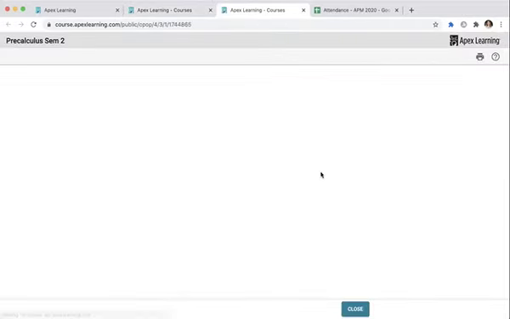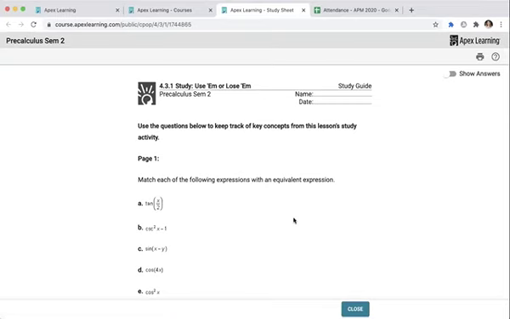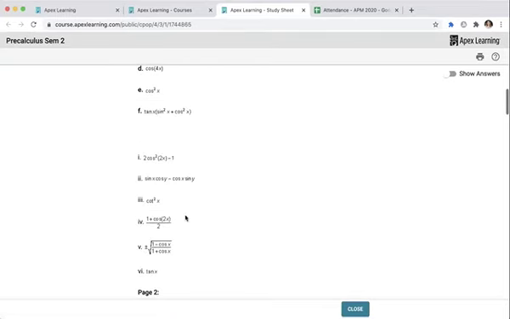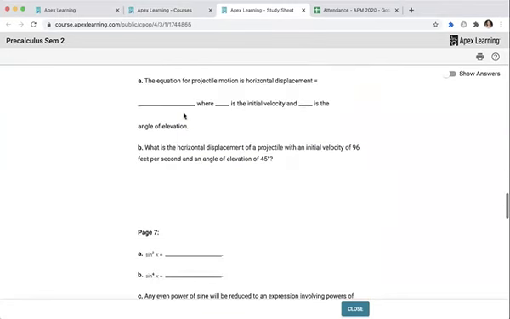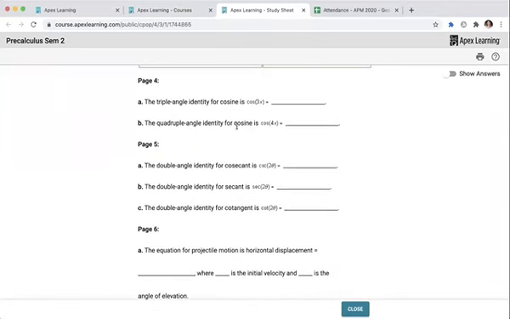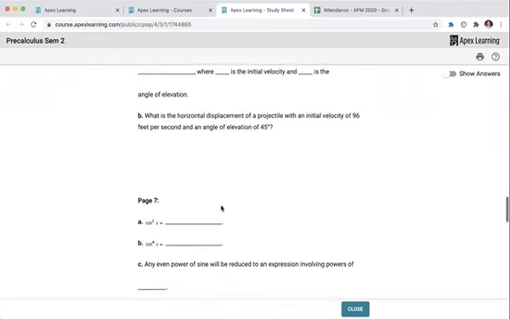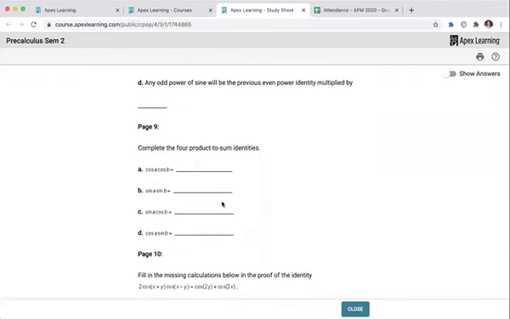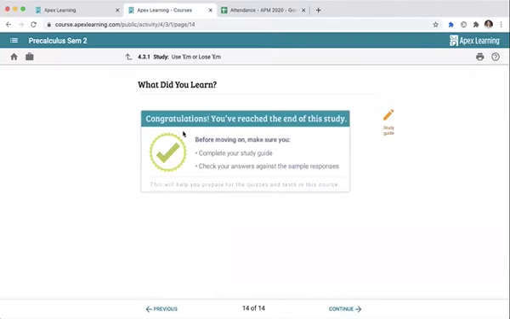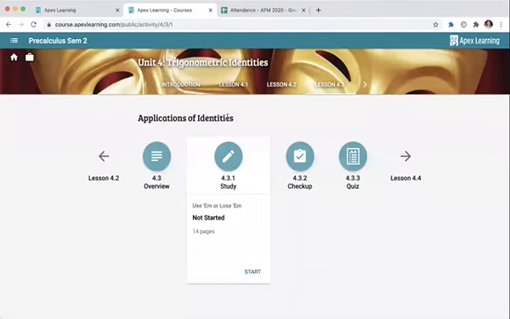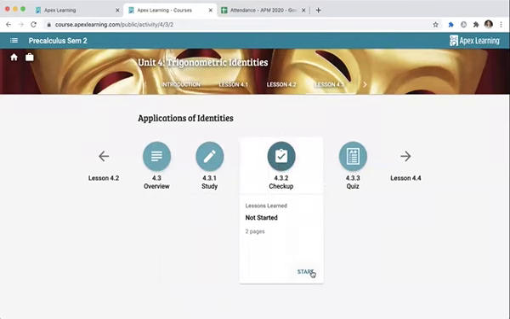Okay, so of course, your best friend is going to be this study sheet here. Writing the equivalent expressions, knowing them, having them offhand is going to be really helpful, along with the triple angle identities, double angle identities, half angle identities, and product to sum identities, all of those ones that have been introduced throughout this. Write them down, because the more times you see them, the more familiar you're going to get with them. And even I'll be the first to admit it, I don't know all of those offhand.